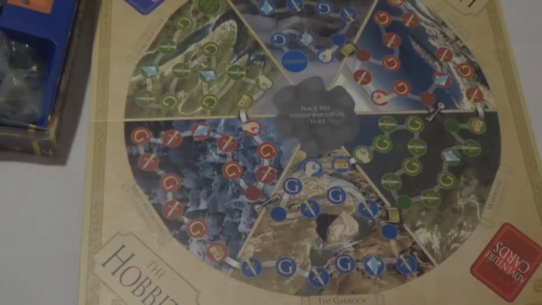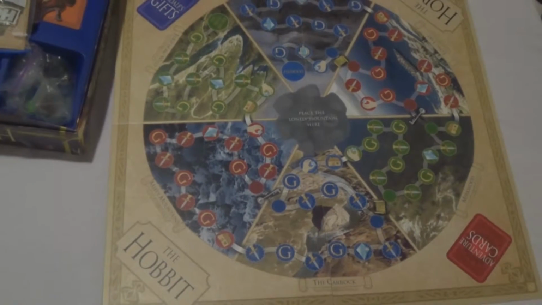Let's move on to the next part. Okay, this is setup. This is how I like to treat my stuff. Bag it up, little organized pouches. Keep everything like new, if not new. Now you got the whole board game.